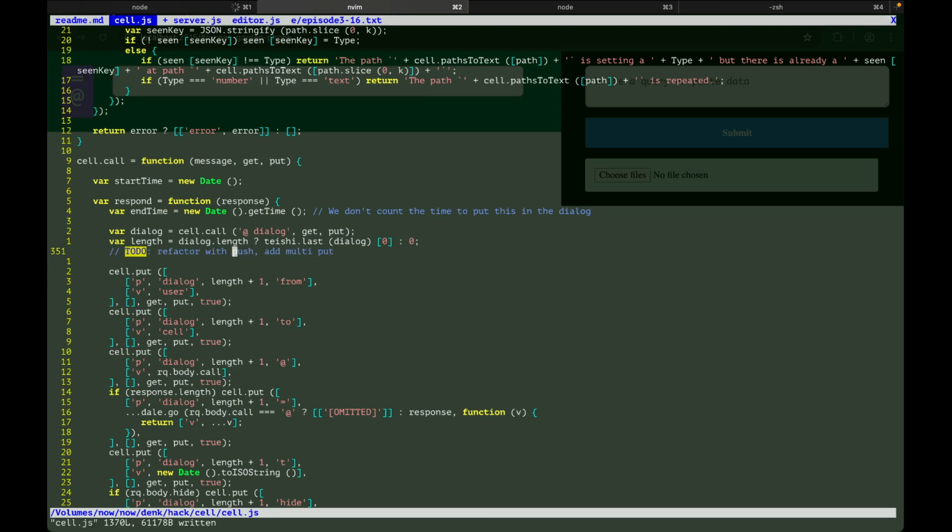The refactor with push and multi-put. Comes from to.